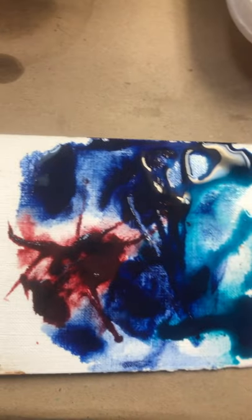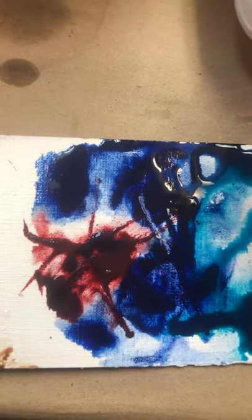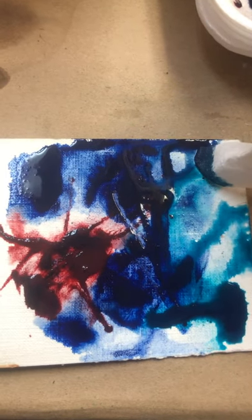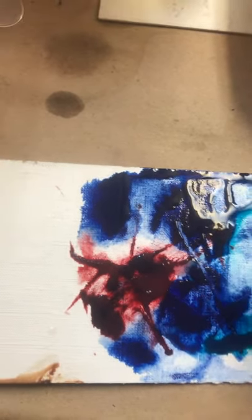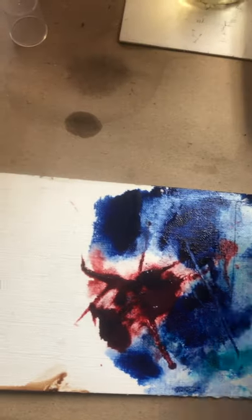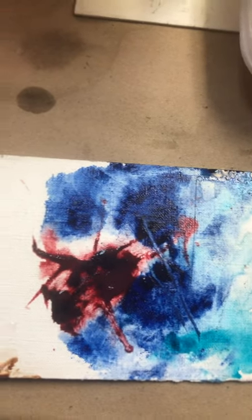Then you just let it dry. You can always use a little bit of paper towel to pull up stuff you don't like, or you could just smush it in if you like that effect — you can get kind of a staining look. Don't be afraid to experiment. Maybe that's as far as you want to go with the spreading and you just dab it all out again.